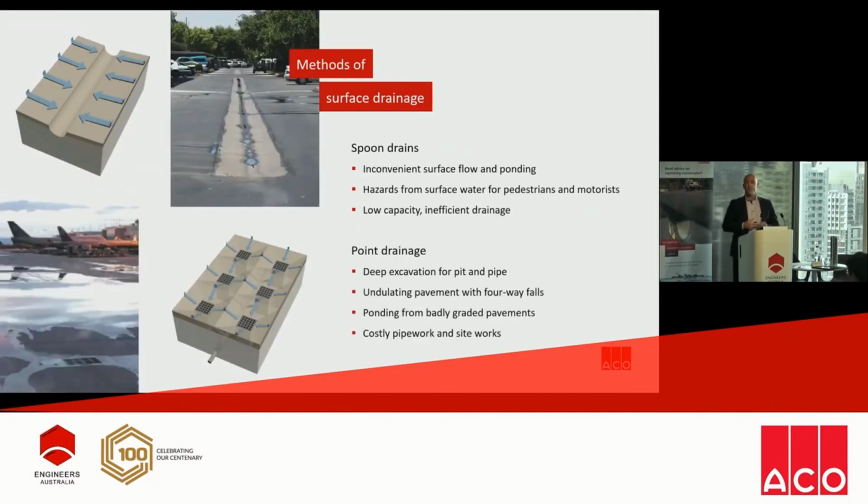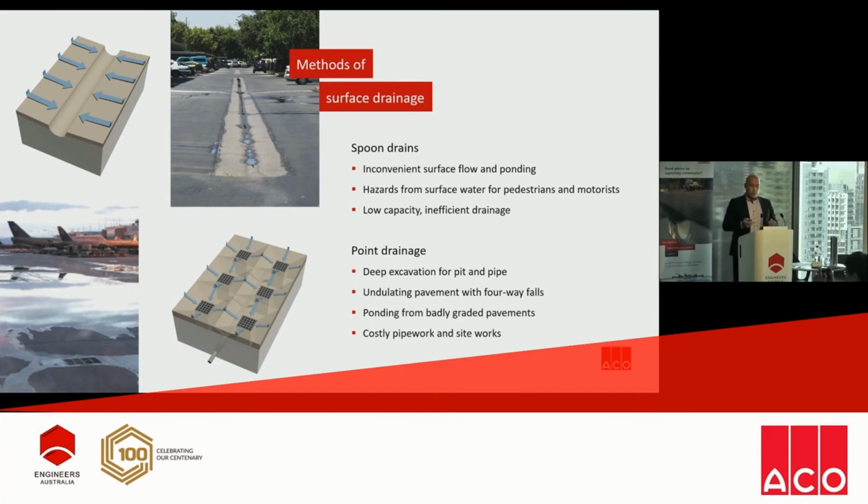Some other methodologies for surface drainage systems: spoon drains. They do have an advantage that whilst they're cost effective, but some of the things to consider: they have inconvenient surface flow and therefore can cause ponding. Because of their low flows, they can be prone to debris and therefore ponding as well, and hazards from surface water for pedestrians and motorists, and low capacity and inefficient drainage.